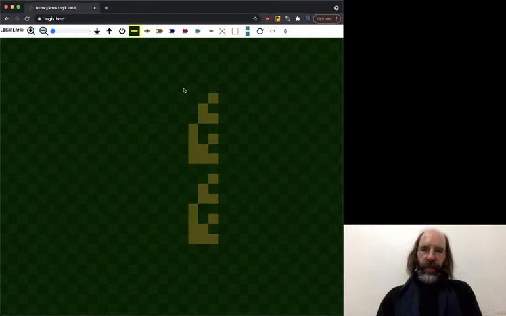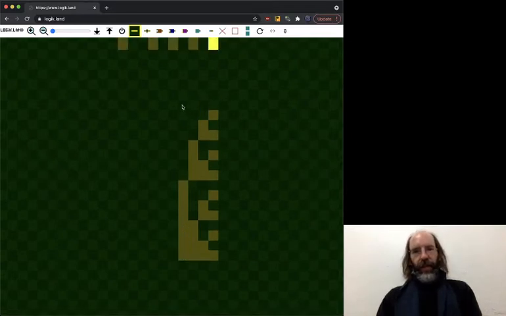And now this time we're going to go 8. We're doubling each time. So 0, 0, 0, 0, 0, 0, 0, 0. That's 8. And now 1, 1, 1, 1, 1, 1, 1, 1. And that is how you count in binary.